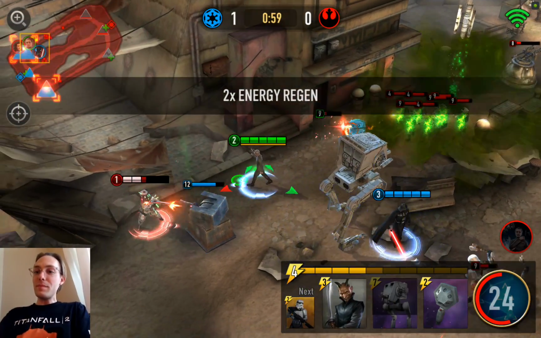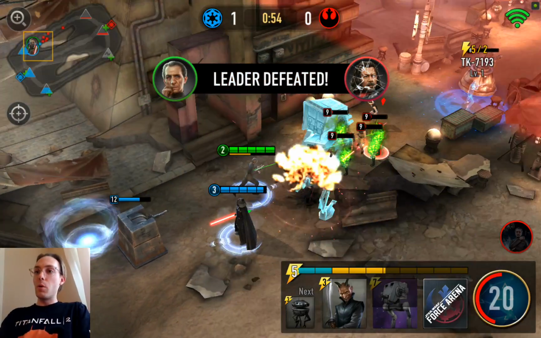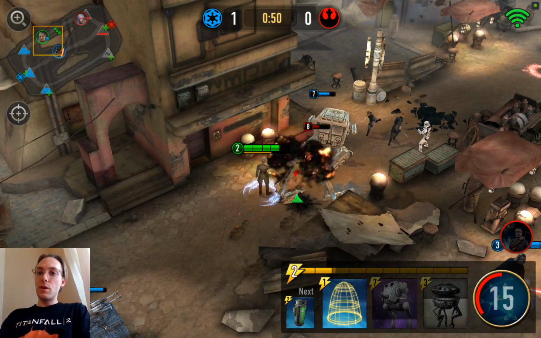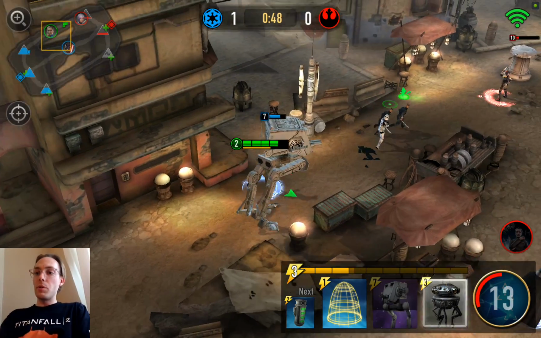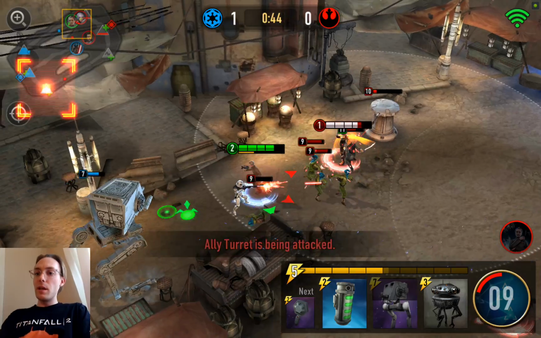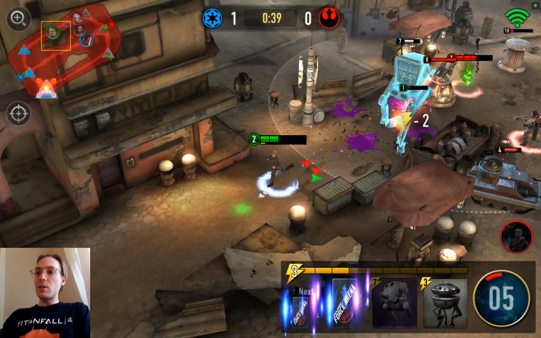Okay, cool. So let's get in the game here. So there looks like they're trying to focus down this structure. It's not working. Gonna drop TK here to clear out this structure. The Grenadier's not going to be able to help. And let's see what we can do. Energy net. Everybody get in here. Get Dioxis grenaded and get stunned.